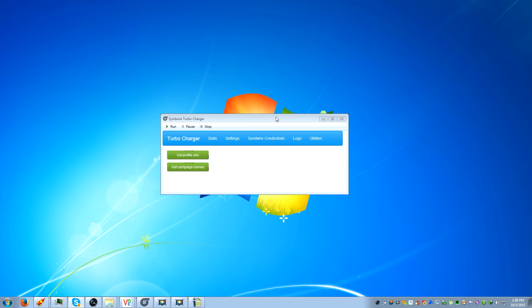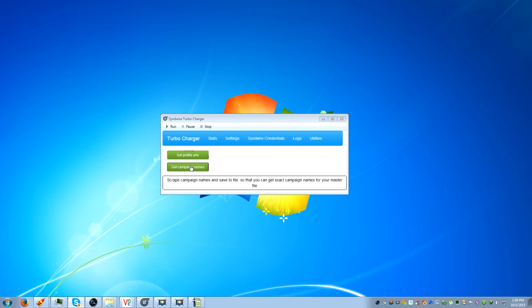So, the other tool we have over here is the get campaign names. Now, it's kind of important to get the campaign names right when you're filling out your spreadsheet that you're going to export to a CSV. If you make some minor mistakes, we test for that and cover for it, we actually slow the process down in doing this, but we know it's going to happen. But it's best if you use the right one.